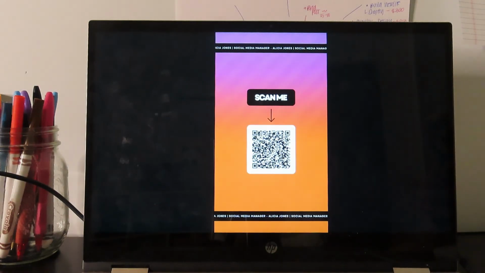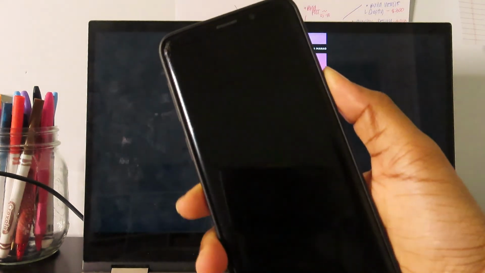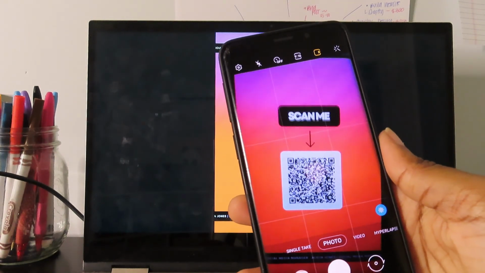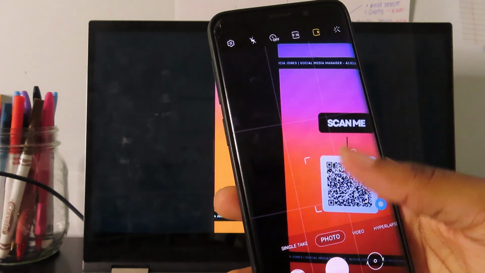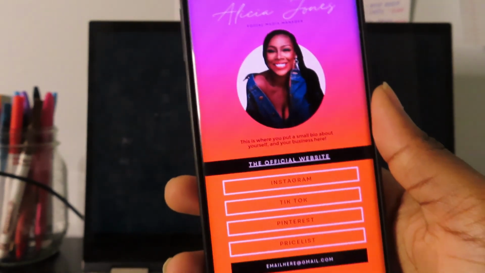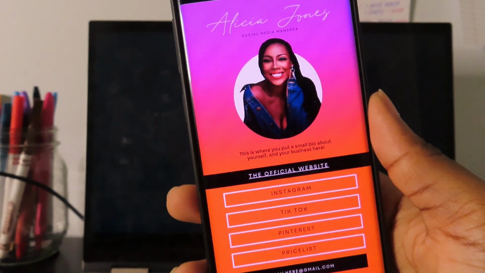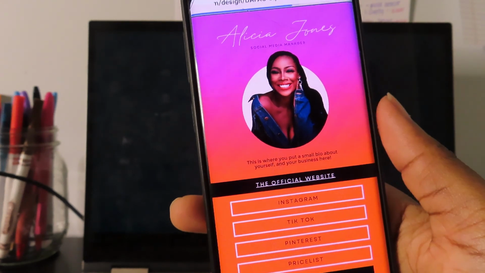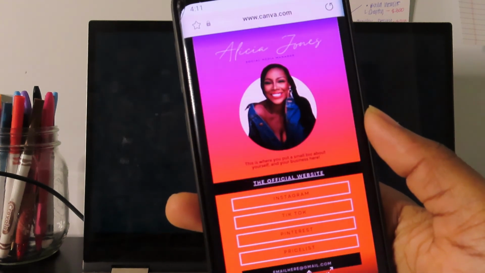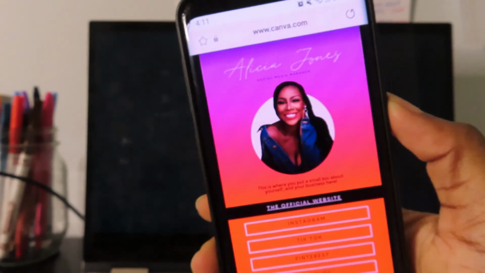So I'm going to show you exactly how it works using my phone. I have the digital business card on my laptop background. As y'all can see, I have mine right there. Boom. Open up my camera. Of course, scan. Team Android, where my Android is at. Whoop, whoop. Scan it, tap it, boom. Then they can make it full page, whatever. So then I'm going to click the official website so y'all can see that the links will work in this design as well, even though the website I typed in was not real. Y'all get the gist. It works, okay?